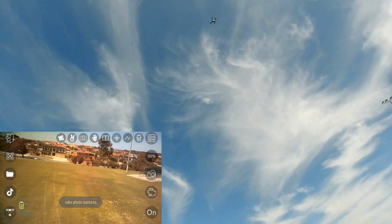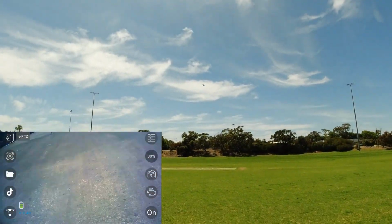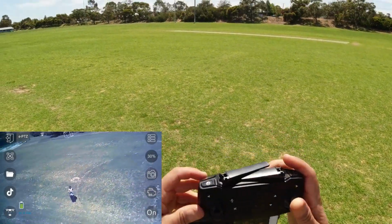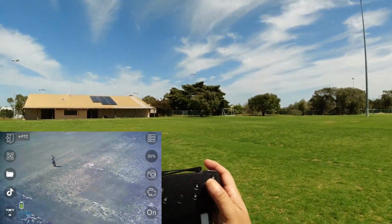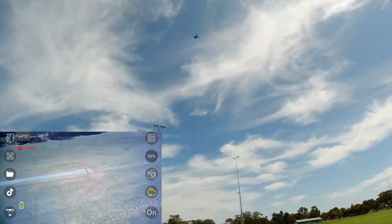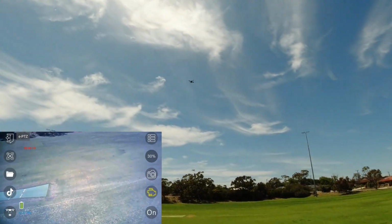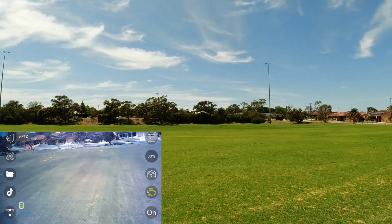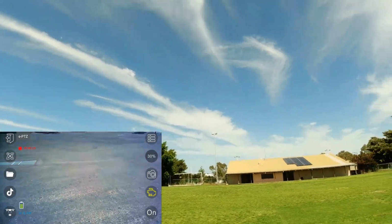It's saying taking on the screen, and there's a bit of a prompt where I can see a little photo being taken. But we still have battery power left. Okay, I'm going to try record with the actual button here, and it doesn't seem to be doing anything. So it looks like you can only record from the app. So do a bit more recording here. Take it out a bit. Not too far, because it seems like the further I go out, the easier it disconnects.